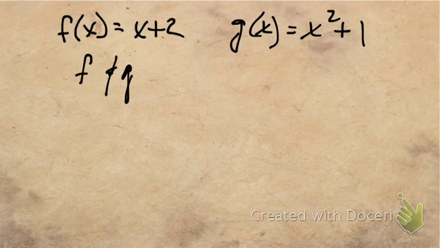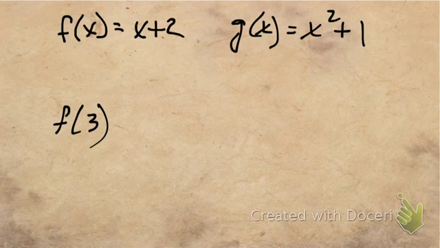Okay, so what is f of 3? 5. What is g of 3? Okay, so you get that when I put a g in there. When I want the g of 3, that means you plug it in the g function. The f, you plug it in the f function. Not rocket science there, but can be.